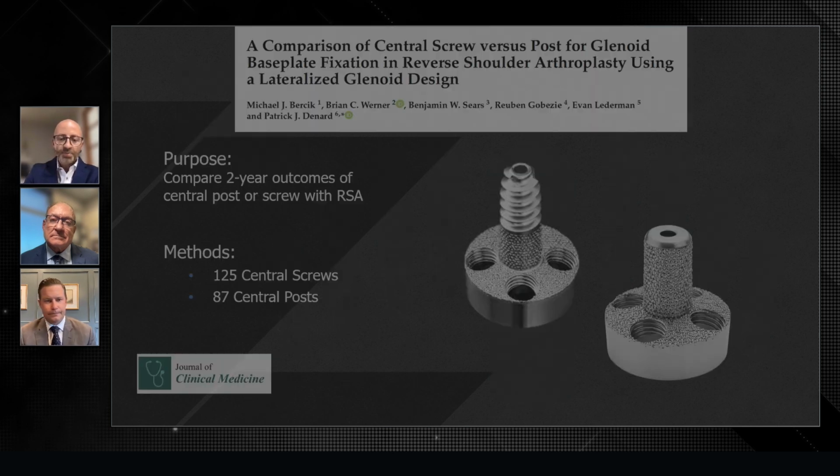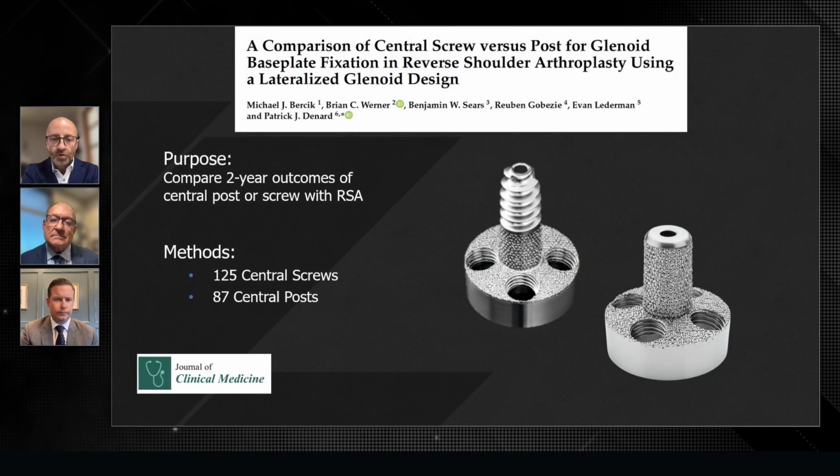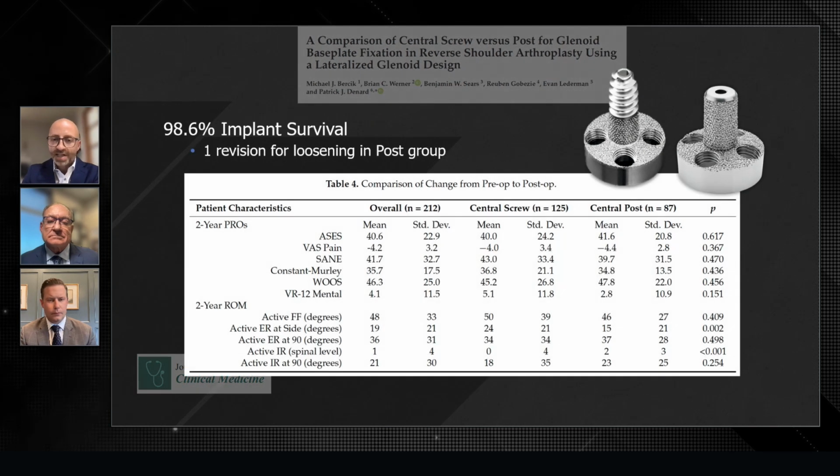I'm glad you pointed out that fact of the screw really being kind of a screw post. You can see it really nicely in this picture. Mm-hmm. And this is a paper we published recently with Mike Bursick as the lead author, where we actually looked at screw versus post with these constructs. And bottom line here is that we found it really doesn't make a difference. It's based on surgeon preference. We had a very low rate of failure regardless of what you do. So I think it's really dealer's choice.